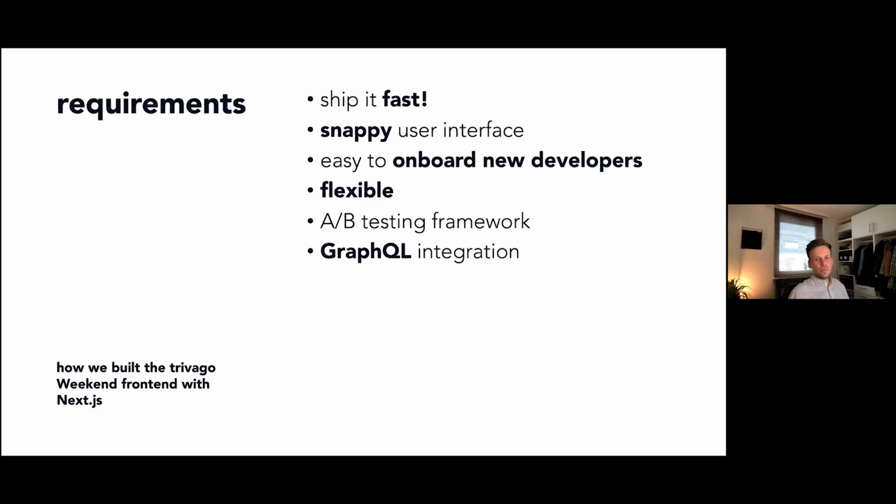And since the team would hire new developers and the product would grow, we needed to ensure that we could easily onboard them. Also, when you start a new product, you might change the direction a little bit, the layout, the data from week to week. And so we had to ensure that the code base was flexible enough to do so. We also had to support a couple of trivago specific software, like our A/B testing framework and our GraphQL infrastructure.